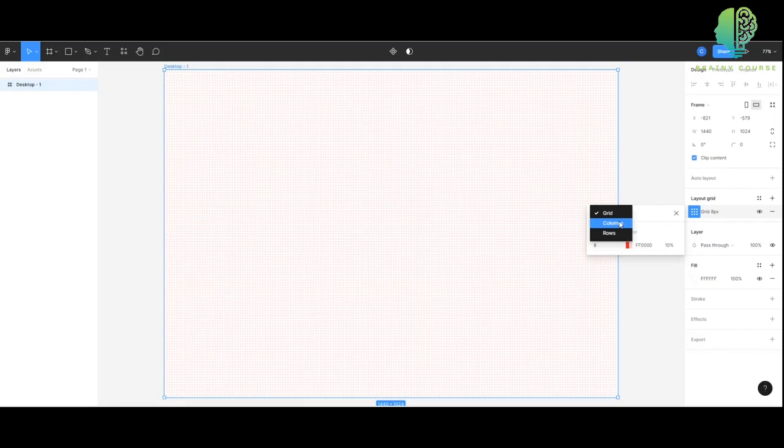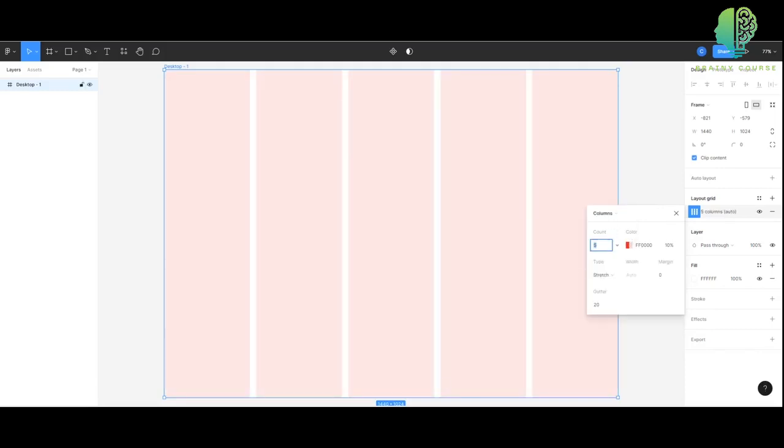When it is selected, the grid inside the frame changes to the default 5-column grid with the gutters, the spaces in between. The most common number of columns are 12 on desktop, 8 on a tablet, and 4 on a mobile. The common gutter size is 20 pixels. So let's change the grid to a 12-column grid.